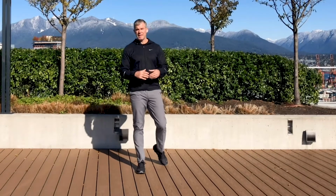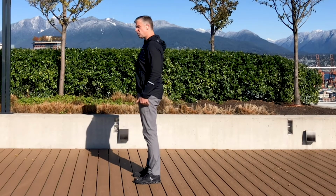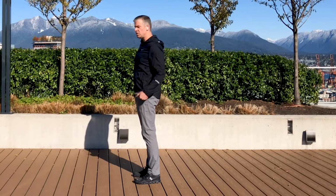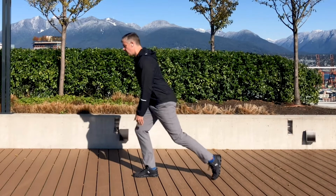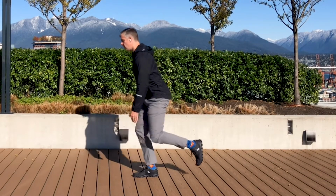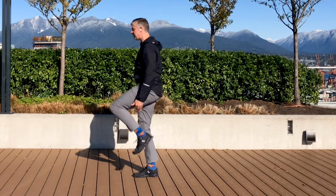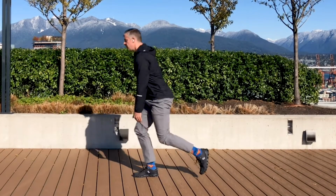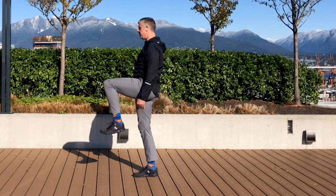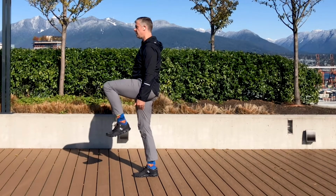All right, guys, so the next progression is the reverse lunge to balance. So now the back leg only touches the ground when you're at the bottom of your lunge. So it looks like this. So this adds in a whole nother level of complexity here. Obviously, a lot more balance and coordination required. 1 to 3 sets of 12 to 20 repetitions per side.